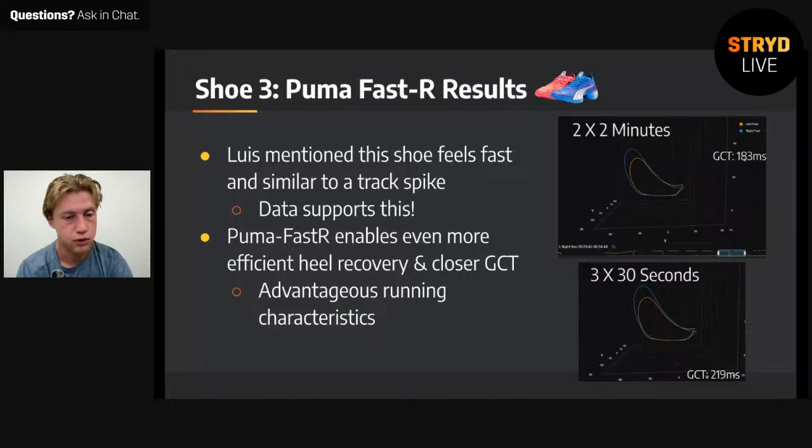And the data also supported this, where that Puma Fast R had an even more efficient heel recovery, and also allowed that closer ground contact time, where as any sprinter knows, when that foot's swinging through, you want that to land right underneath the body for that closer ground contact time, to support those higher paces. And we saw that, of course, in the 2 x 2 minute test, which is just a touch slower than Luis's marathon intensity, and also those faster strides, where it had that even more efficient heel recovery and that closer ground contact time and those more advantageous running characteristics. So it definitely backed up Luis's feel there with that Puma Fast R.